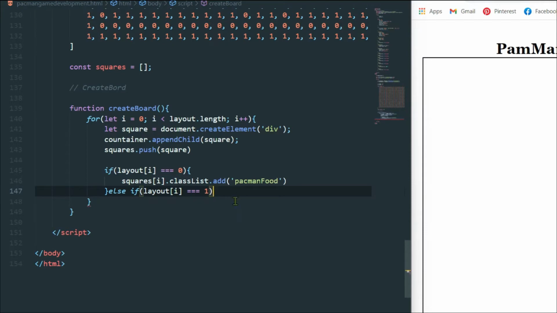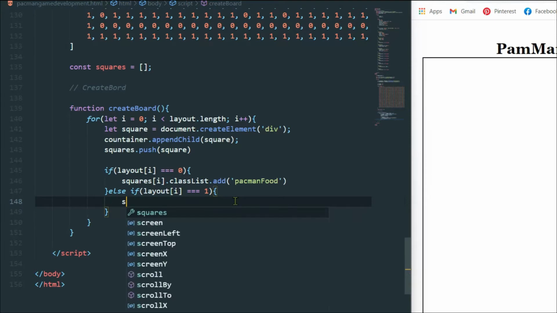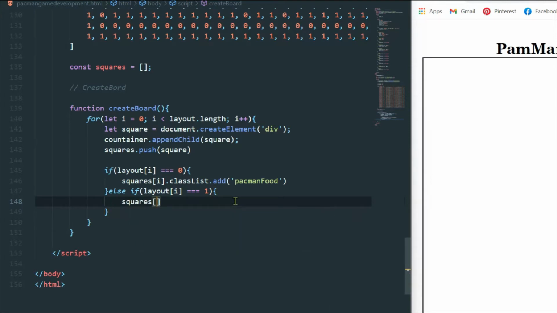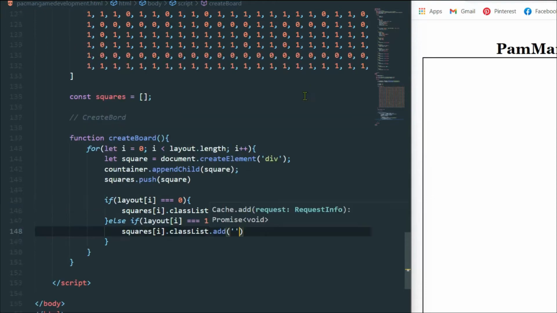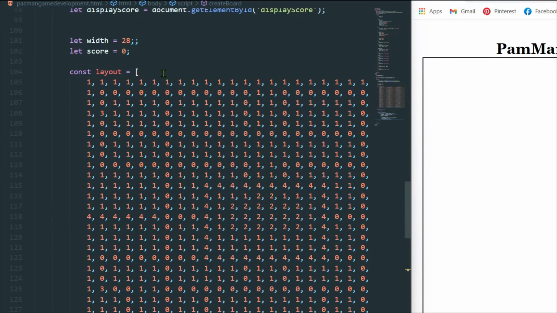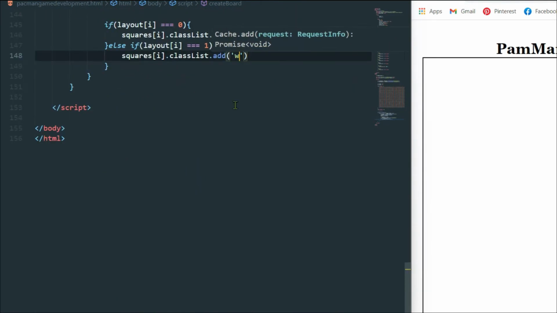So this is how it goes on and on. So same thing, I will write the condition for the 1. I'll open this parenthesis, and inside it I will say squares I dot class list dot add, and I will check what class list I have to assign. So in the index 1 we have a wall, so I'll type wall.